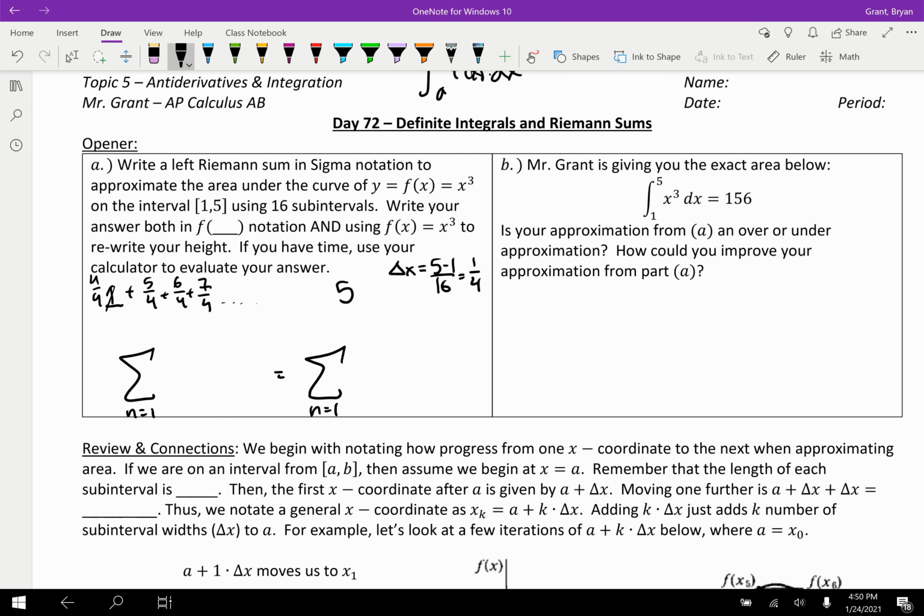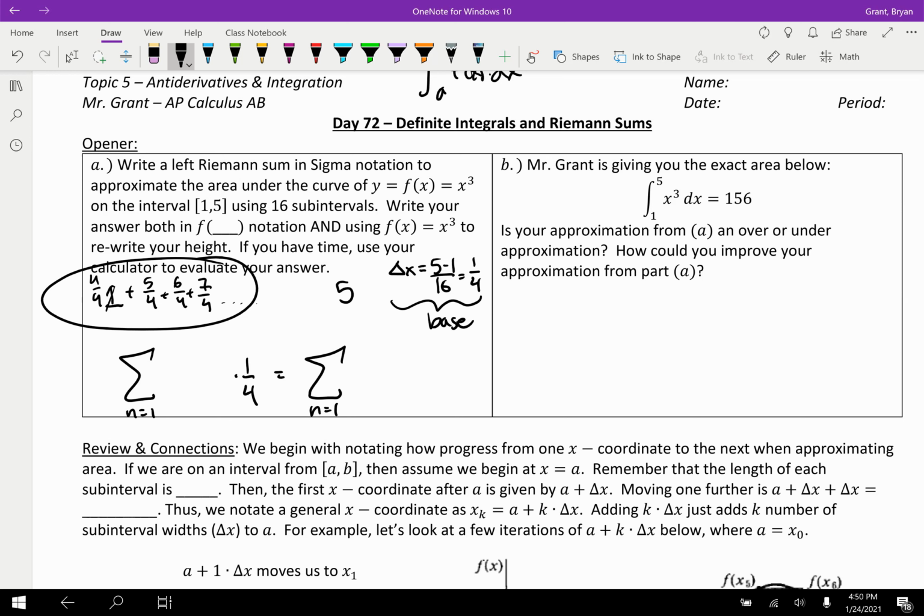I think we probably have enough information to skip to our Riemann sum. So we start with the idea of base times height, and although we've always done base times height, for today we're actually going to switch the order and we're going to do height times base. The reasoning for that will become clear next class, and actually no, this class as well I think is fine, but it is more commonly written to do height times base, so we're going to do the base at the end. Okay, our base is delta x though. Right? Each base is a consistent 1/4, so I'm going to be multiplying by 1/4. There's my base.